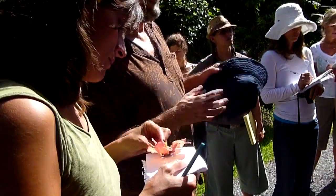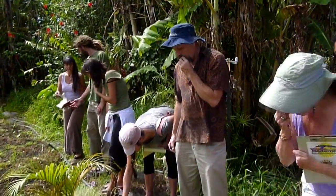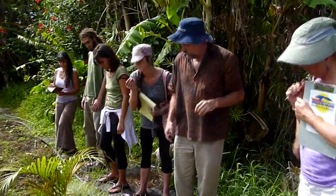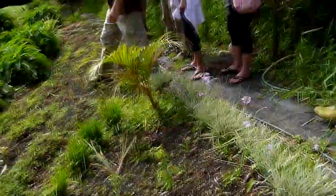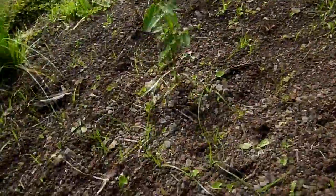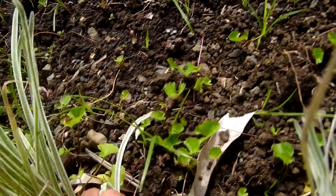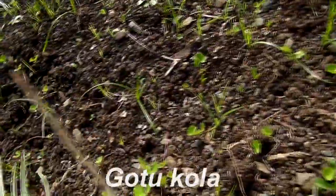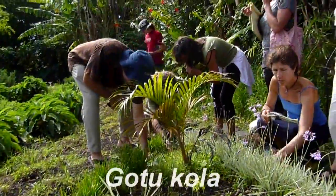Is that a native one? This is a native, yeah. This is indigenous. They're little seedlings still. Can you pick a couple and pass them around? Yeah, why don't you come here and pick these and try them. Yeah, they taste like bitter carrots. Yes, exactly. Kind of looks like a little lily pad a bit. Like the Coca-Cola. Yeah.